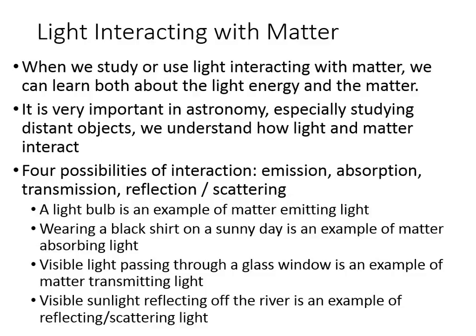And then the other thing is reflection or scattering. Reflection or scattering is the reason we don't bump into things. Light reflects or scatters off an object so you don't bump into it. If we were to stay here till midnight and shut all the windows and make it really dark in here, you could not see anything. You would bump into things because there's no light to hit the object and come back to you.